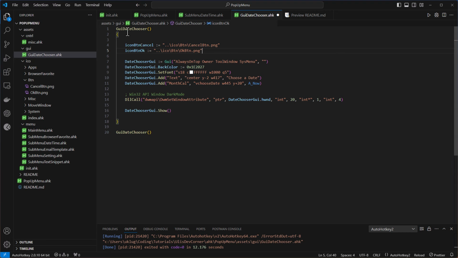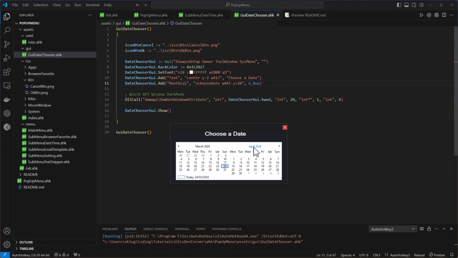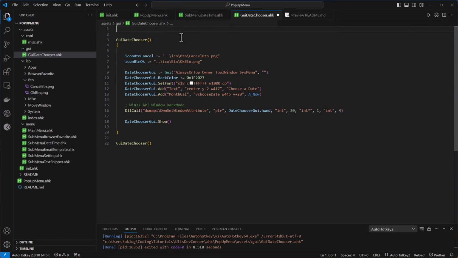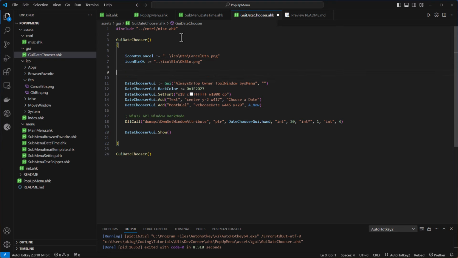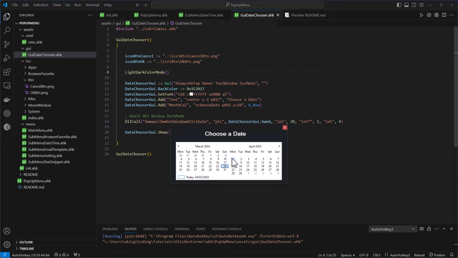And the next thing, let me run that again, when I click here right, I don't have here the dark mode. So let me import here the dark mode. We're including, so now we have to go one up, this one, and basically can call that here. And now when we right click here, everything is in dark.